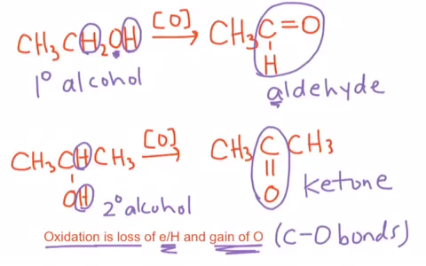So we see that primary alcohols oxidize to become aldehydes. We see secondary alcohols oxidize to become ketones. These are the oxidation half reactions, so we don't see where those hydrogens are going, but they would go to some other chemical that was being reduced at the same time. Lastly, we're going to look at another type of alcohol reaction, which is a dehydration.